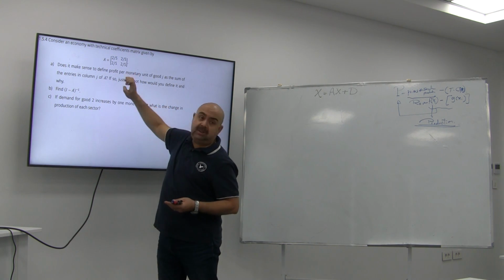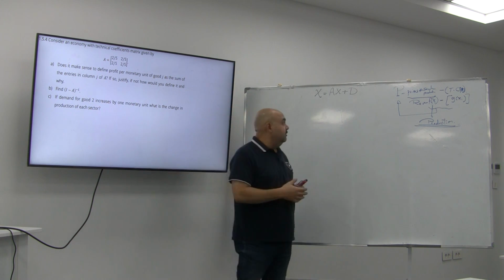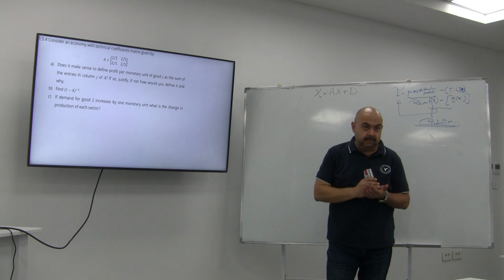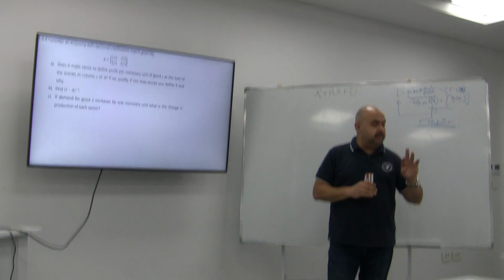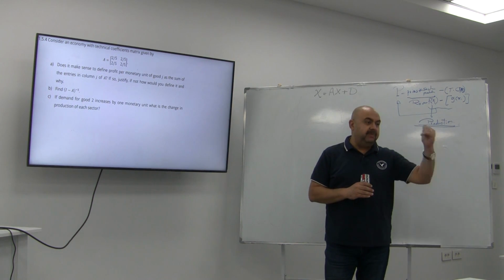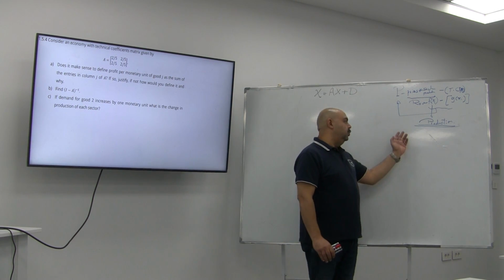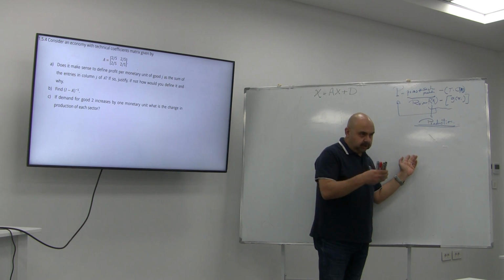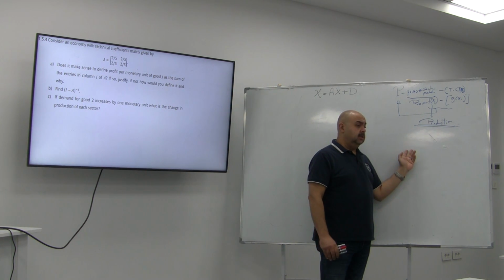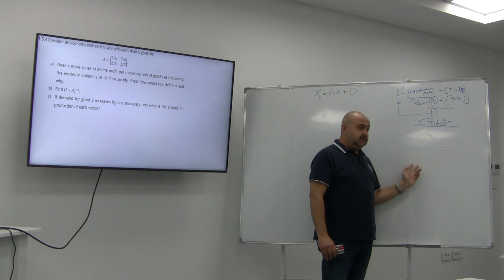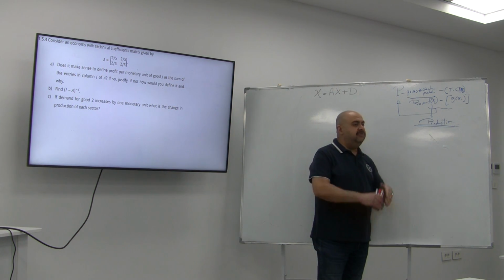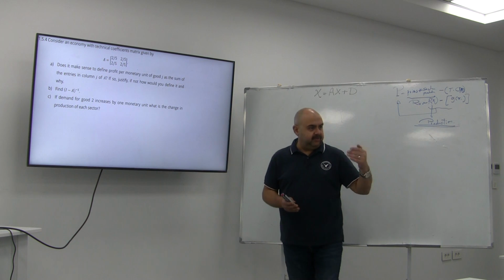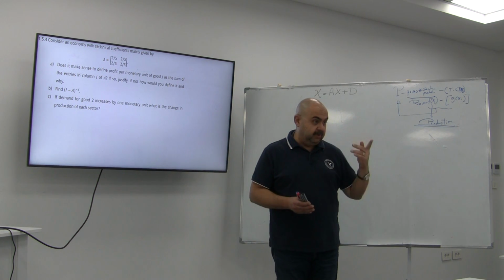If I sum these numbers together, remember the problem we took. Do you remember the problem? Do you remember, not the previous lecture, the lecture before, when we tried to see which sector affects the production more? So we changed the demand by 1 unit for the first sector, for the second sector, for the third sector. And by this, we found the total production required of the system due to an increase in demand of the first sector, or second, or third. Do you remember this problem?